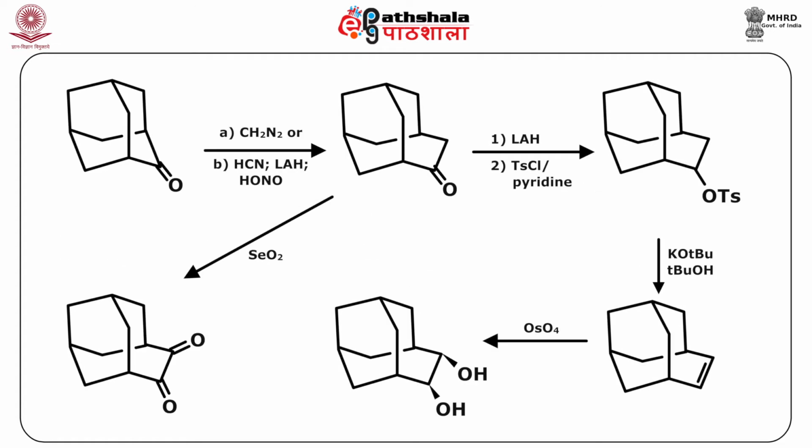Now 4-homoadamantanone. 4-homoadamantanone means it contains a ketonic group at position 4, which is obtained from a ring expansion with diazomethane, which is known to have insertion of one carbon atom. The diazomethane molecule is very useful for the insertion of one carbon atom into any kind of carbon-carbon bond. So here this is used for the ring expansion of adamantanone, and this results in the formation of the 4-homoadamantanone molecule. Homoadamantane and a variety of 4-mono and 4,5-disubstituted homoadamantanes can also be synthesized by similar ring expansion reactions.